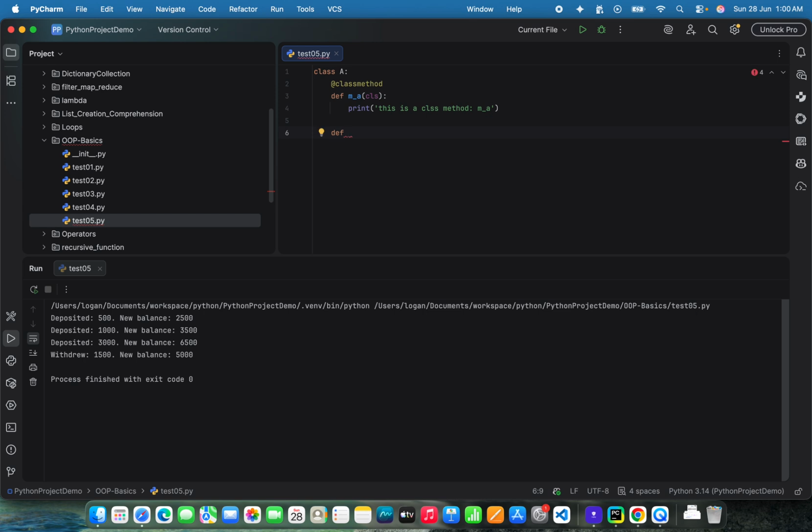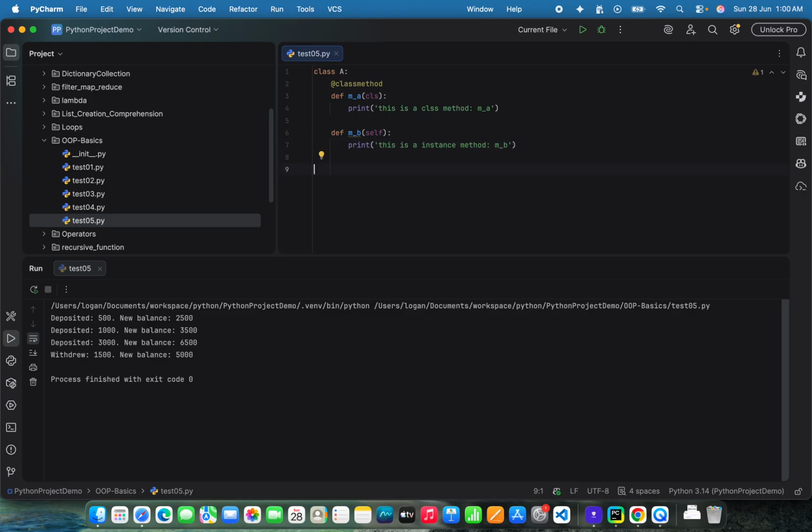For an instance method we don't need any decorator, so let me create m_b, but you remember it takes the argument self, right? And then I can print this is an instance method, which is nothing but m_b.